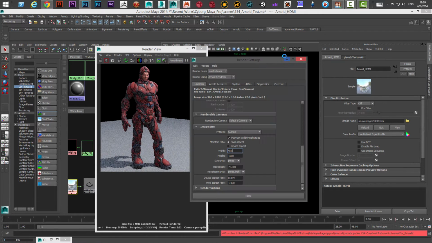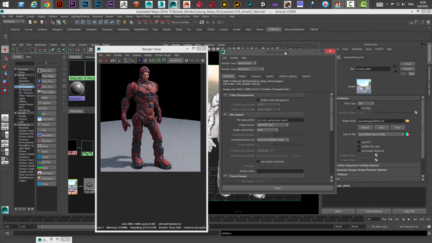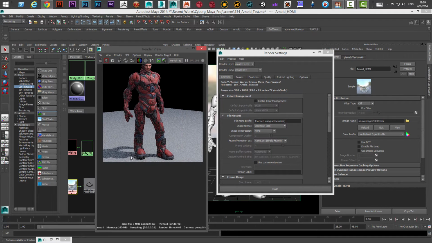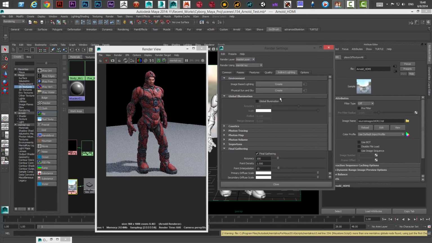And as we all know, in a normal render, like we have this mental ray, if we want this indirect lighting, like light bounce from the ground and then bounce up to the body, we need to check this final gathering, or we need to check this global illumination, which are very expensive, and also you need to tweak all the values to get a good result.